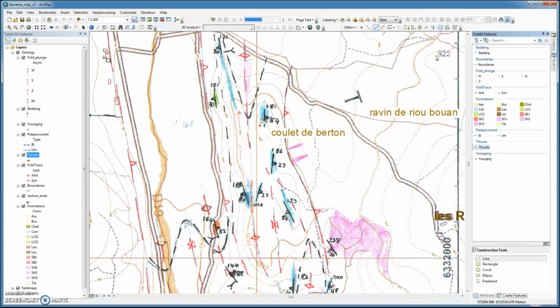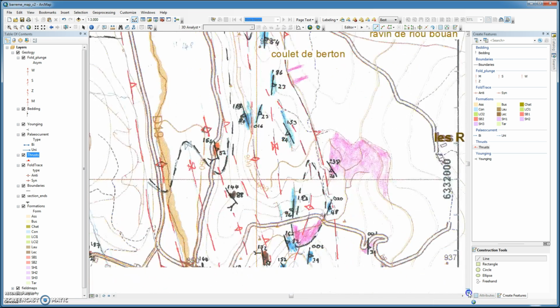So then it's just a simple matter of clicking a number of points along the line. Where it's more curved, you need to make more points. Where it's less curved, you can stretch them out. About to go off the end of the map, so just go up a bit.